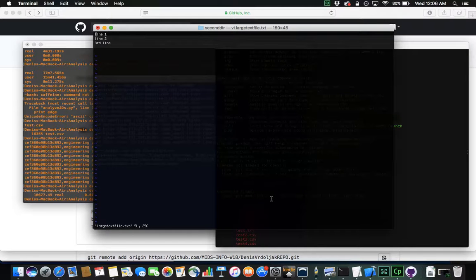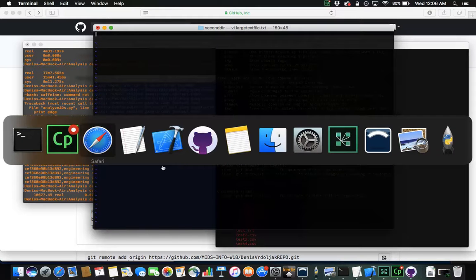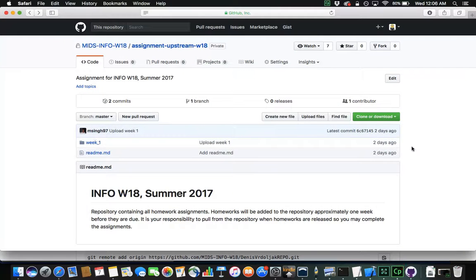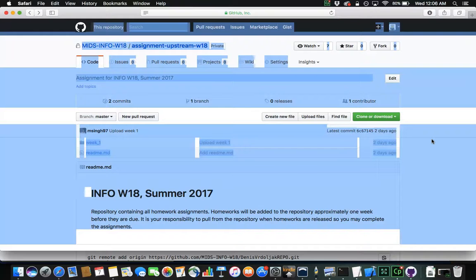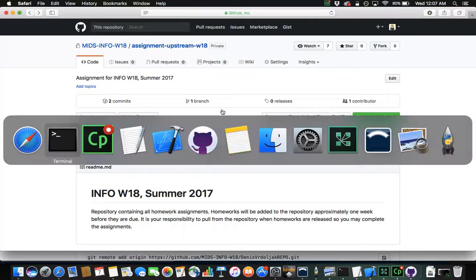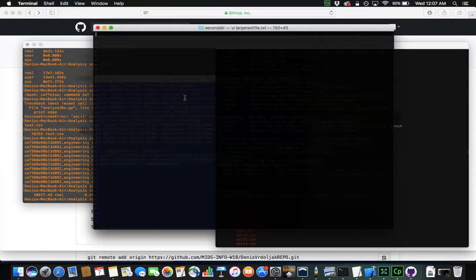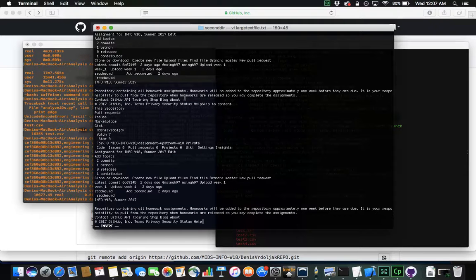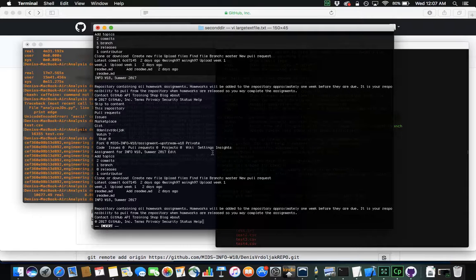Now, let's actually make this a large text file. I'm just going to copy a bunch of random text from the homework repository. On a Mac or a Linux system, you can go into insert mode and just use the regular paste button to paste text.